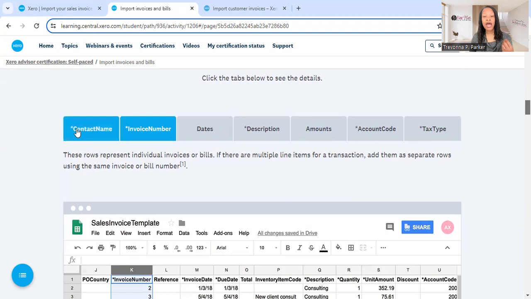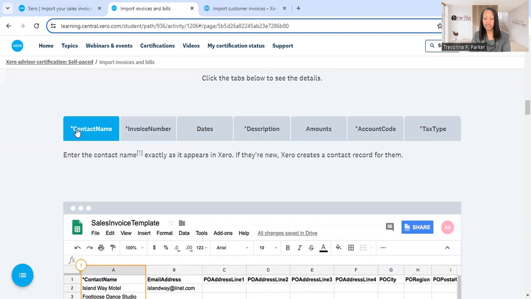Let's go over those mandatory fields. Contact name: enter the contact name exactly as it appears in Xero. If they're new, Xero creates a contact record for them.